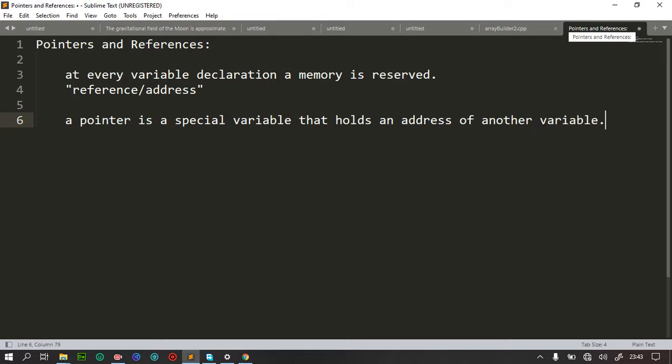Okay, the variables that we know have been holding values. Now here we are looking at a variable that is holding an address of another variable.